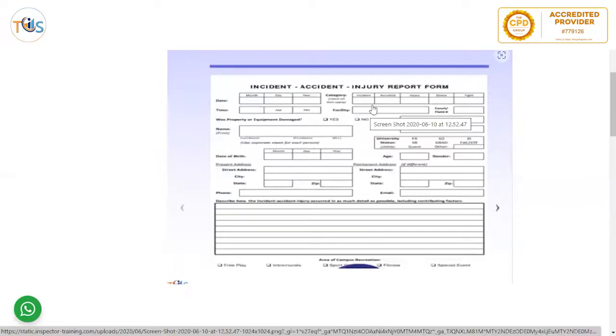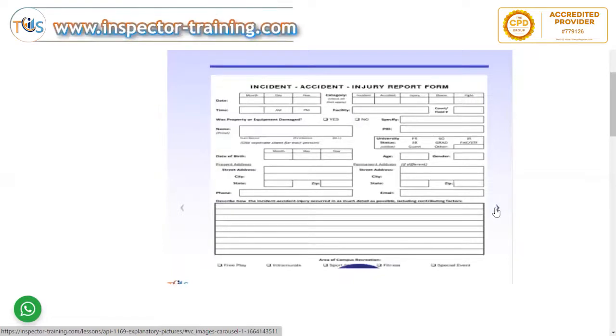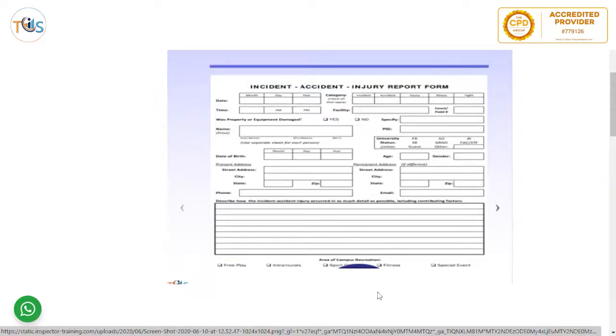And we talk about this. If there is an incident report, injury report, you should fill the form and make sure that it is accurate. Take all the witness statements, what happened, how it happened, and where the guy has gone for treatment, the age of the person, his address, next of kin. All this needs to be filled in, because people might forget what really happened one or two days later. So it's always better to fill in this form as soon as possible, to prevent this in future as well.